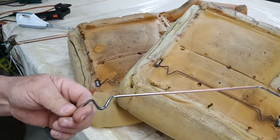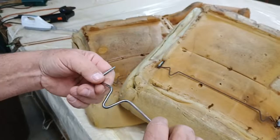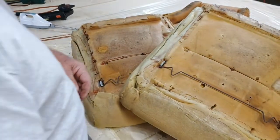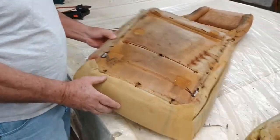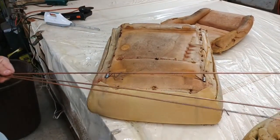To bend this right here, you need to heat it up. And you can tell where I heated it. So it's real easy if you heat it, get it red hot. But if you try to just bend it without heat, you're probably going to struggle doing that. All right, so one thing we're going to do right here is I'm going to try to take some of this out. I got some more of these welding rods right here.